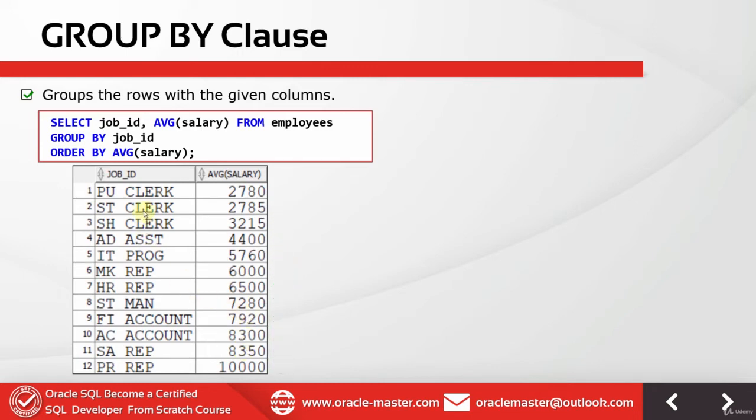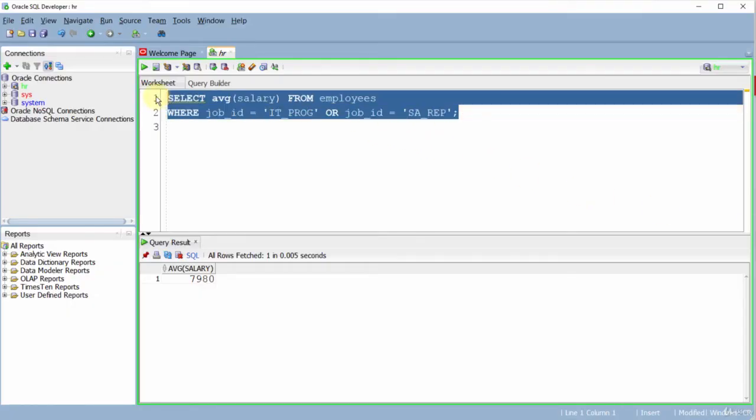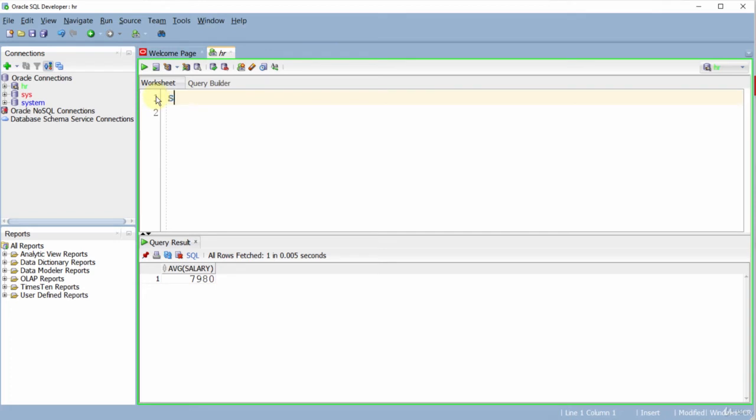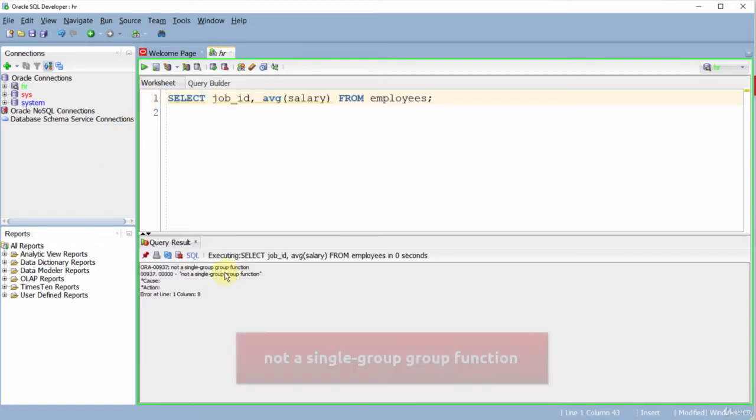So let's see this in the SQL Developer. I write select job ID, and I want to get the average salaries for each job ID, so I write AVG salary from employees. If I run a query like this, we get an error.